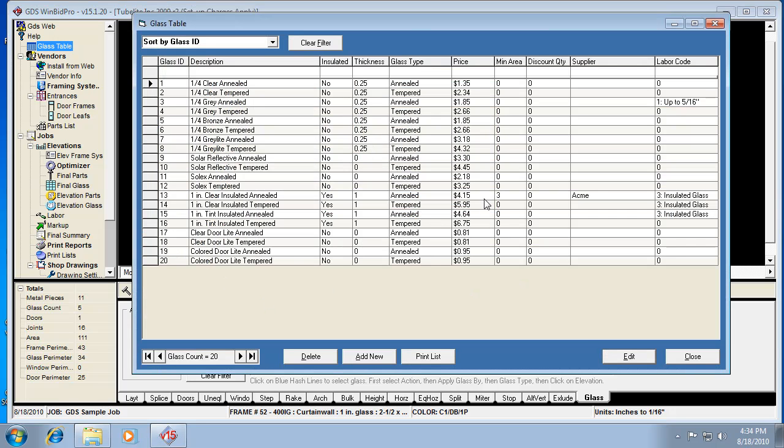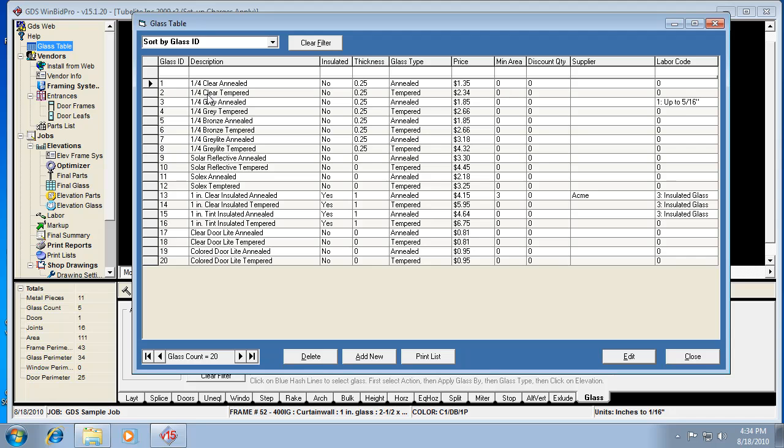The Glass Table is your global list of glass parts. So it applies to all the catalogs that you have access to. It's always the same list, and when one person changes it, it's going to be that way for the next person that uses your computer. Now, if you put your master file on the network and share your catalogs, you can do that, and it will just be the same glass list for everybody. So whoever's logged into the program will have access to this one glass list.